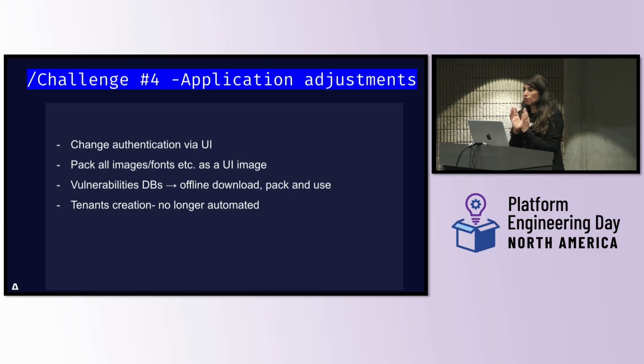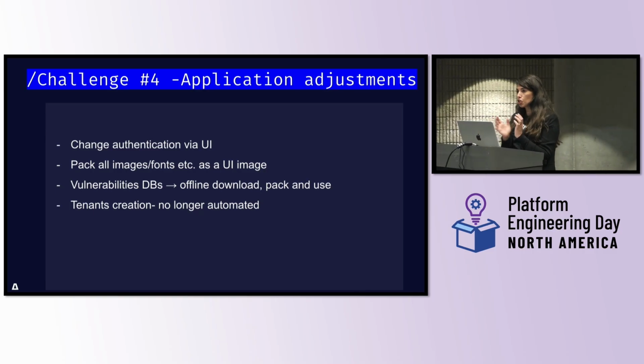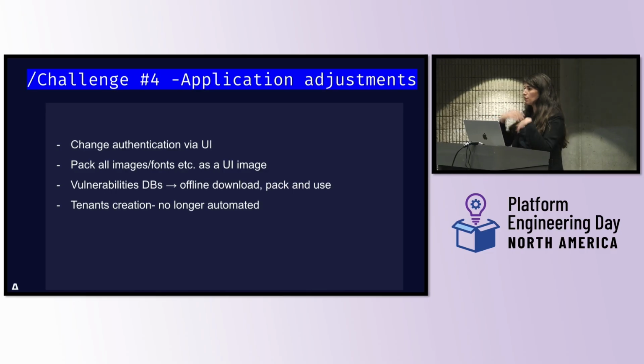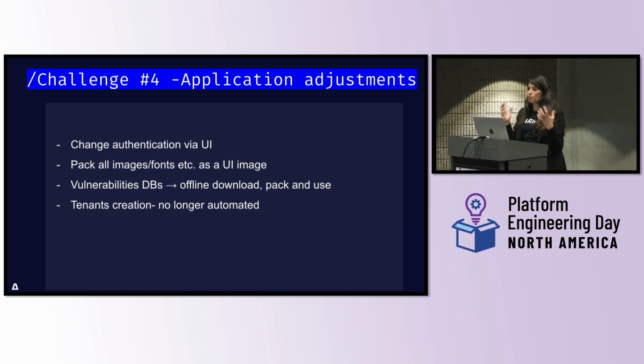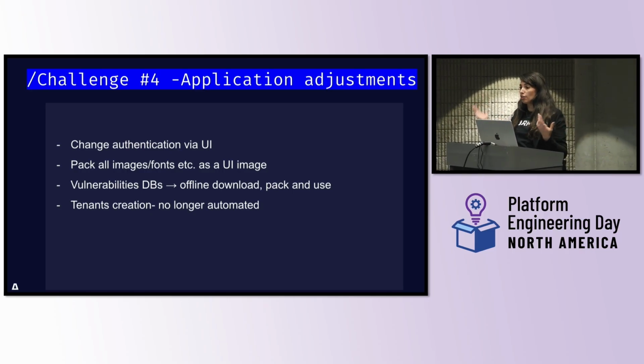The UI and the front end were a big issue because we needed to pack all the assets related: the fonts, the images, everything that is related and that we were approaching from outside, we needed to pack inside the images. And frankly, we needed to pack it and issue a new container image with that.